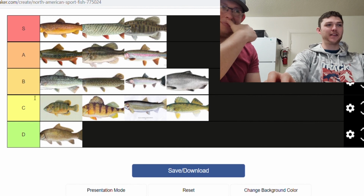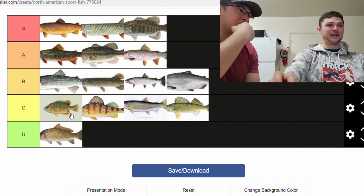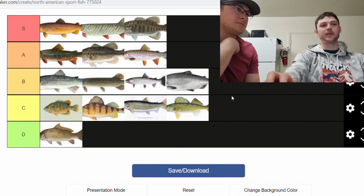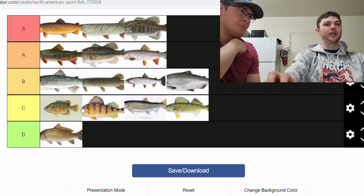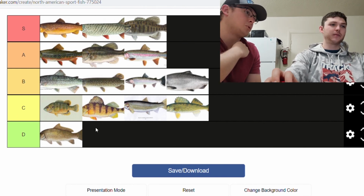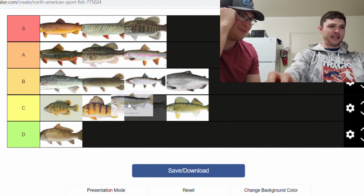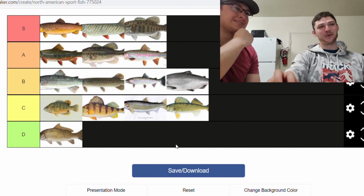But the panfish did not do very well. Just because we haven't really fished for panfish in years. And to be honest, we're catch and release anglers. If you do this for someone who wants to eat them, catch and cook, they're probably the two best. These three are probably these three. And crappie, I didn't put that on here. And carp, I think we're in agreement. Screw carp. I still think whitefish could go up. But no. All right, we're all in agreement here?